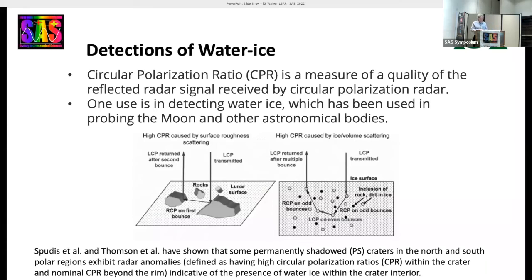So the more you dig into this, there's a lot of uncertainty, because there are some papers that show that some of the radar anomalies are actually due to the surface roughness of the area they're illuminating. It's maybe not based on water ice, but on the roughness of the area. So for all those maps of possible water ice, it's still possible, but it's not as certain as they think it is. So we need some more confirmation on that.